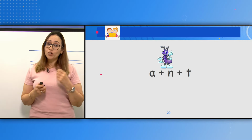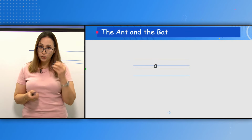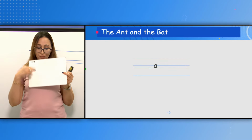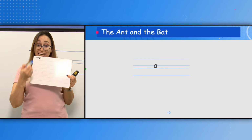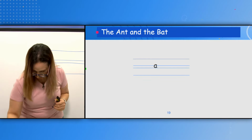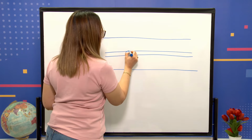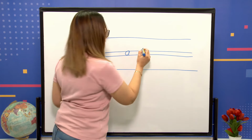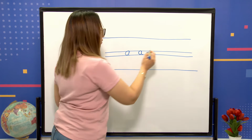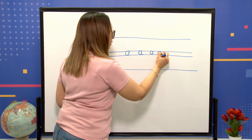Okay, now we are going to work on how to read the words. Sorry, first I want to write the words. Please take your boards and your markers, and let's try to write the small a on your board. It's very easy. Look with me. We start from here. It's like a small circle. We go above and we go down. It's a circle and we go down. That's the small a. Again, very good.